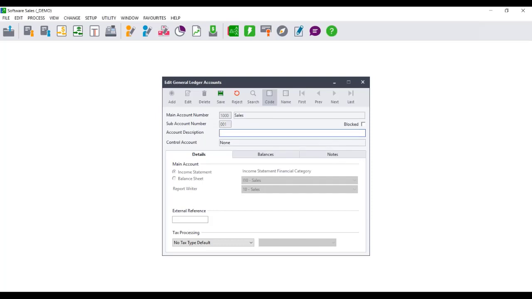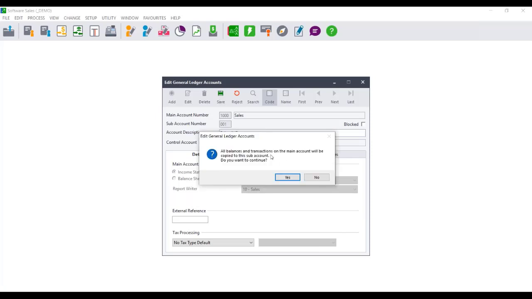But you may have, for example, sales JHB and sales Cape Town and sales Durban. So this is where you can create your sales accounts, but you need to know how you want your GL to look. What will happen is the first sub-account you make, the whole balance will move from the main account to that sub-account.